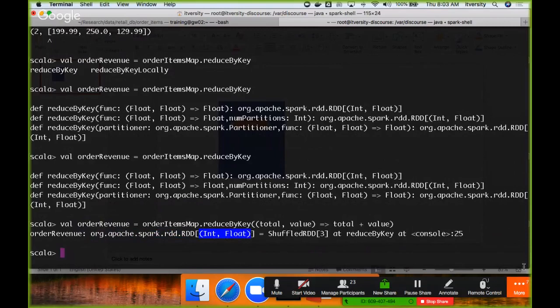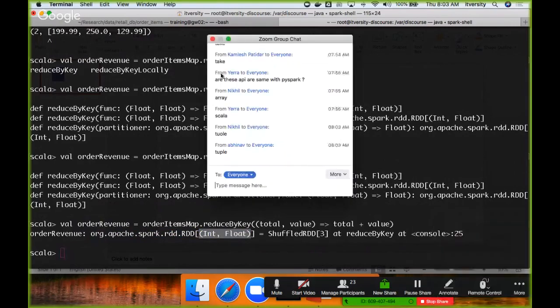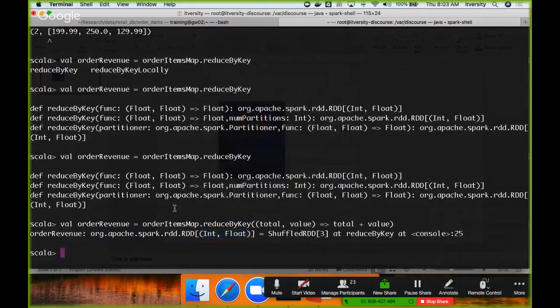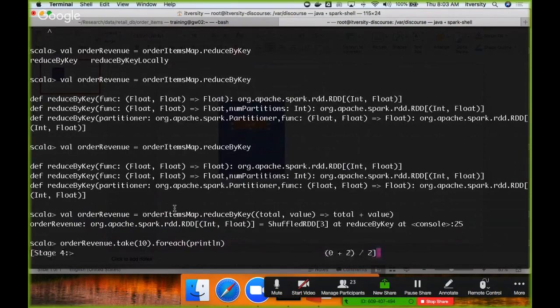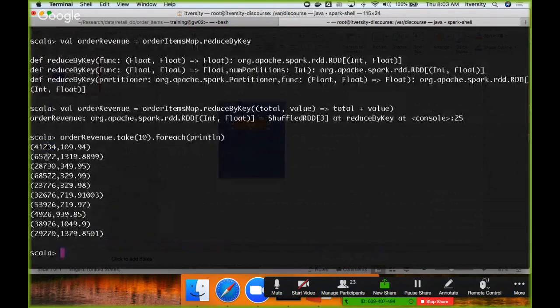Okay, so now we can preview the data. orderRevenue.take(10).foreach(println), and you see the data. We see the first 10 records, but the order changes significantly. You will understand why at a later point in time. Don't worry too much. Okay, now I can save it into a file, or I can print like this, whatever you want to do.